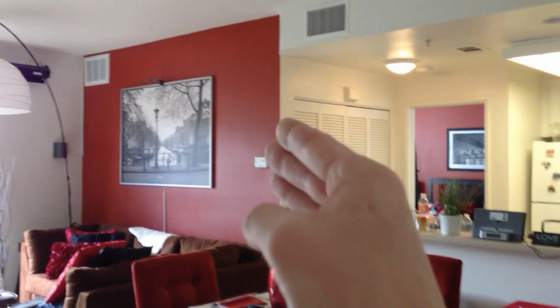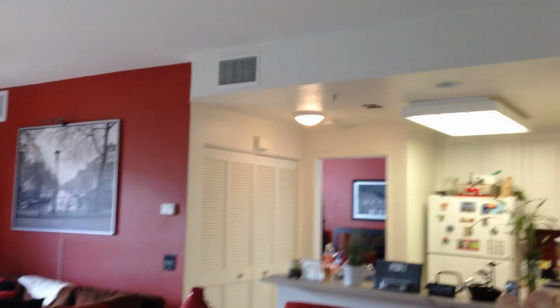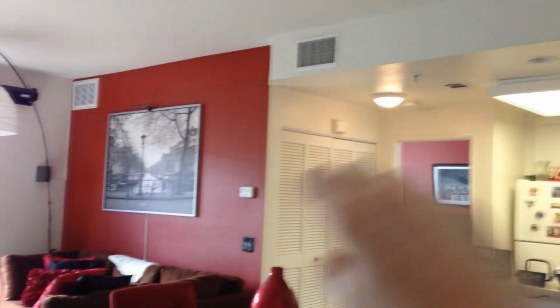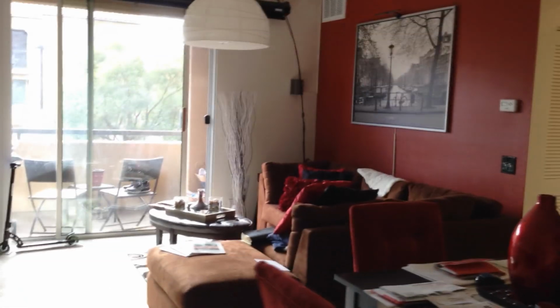But again, as you saw from the entryway, we have the accent walls go red, red, and then red kitchen over here. Some people, I've even seen them do this whole thing up here red, but I wasn't really into that. I kind of wanted to walk in and you see boom, boom. And then of course our TV is this way. So let's get over to the cool stuff here.